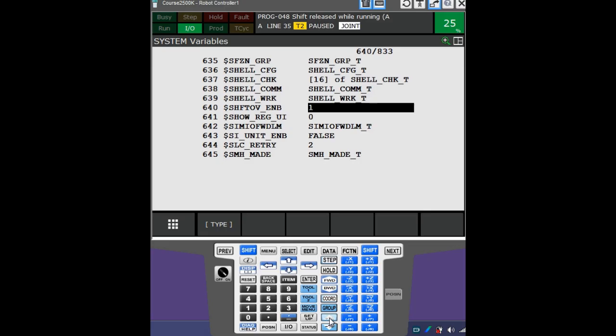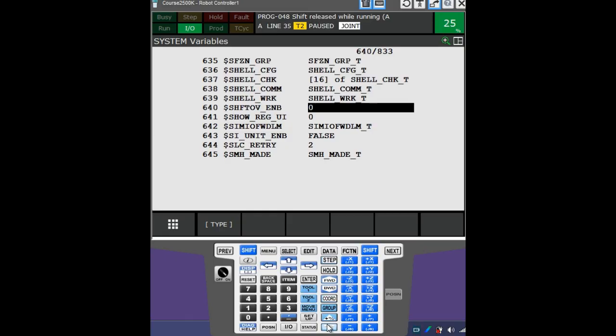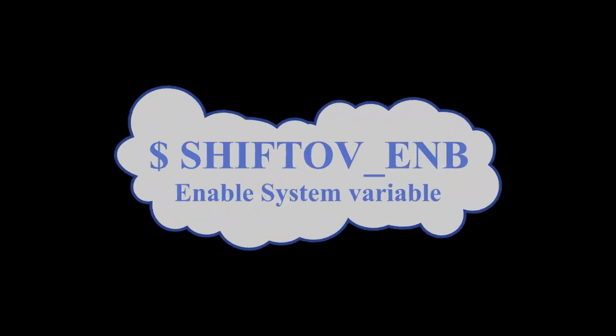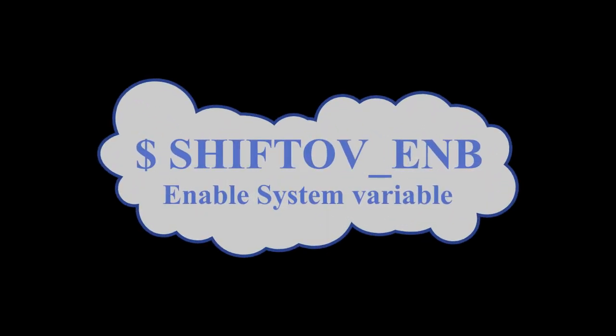Normally, when we increase robot speed, it increases like 5, 10, 15, 20, 25, and so on, up to 100. Even if we increase speed while pressing the Shift key, it goes the same, at a difference of 5. Now, how to go from 5 to 100% in 2 clicks, and from very fine to 100 in only 5 clicks? Let's see it. For achieving this in a Fanuc robot, you have to enable one system variable.